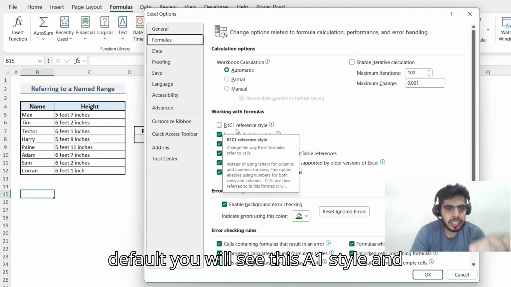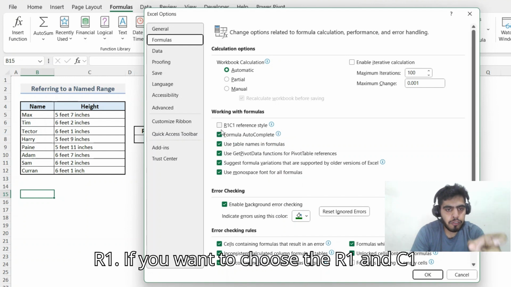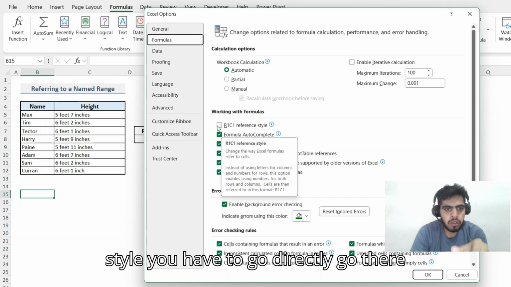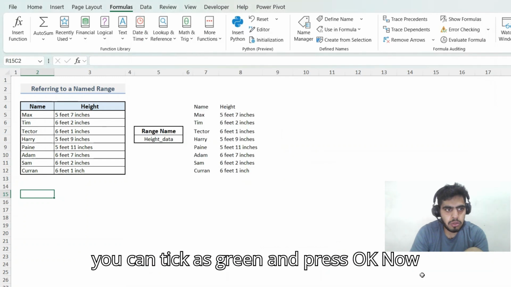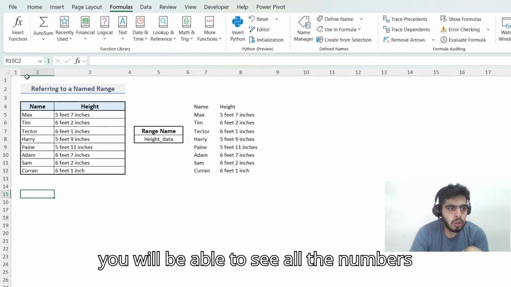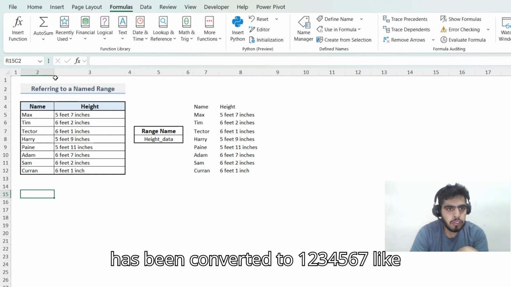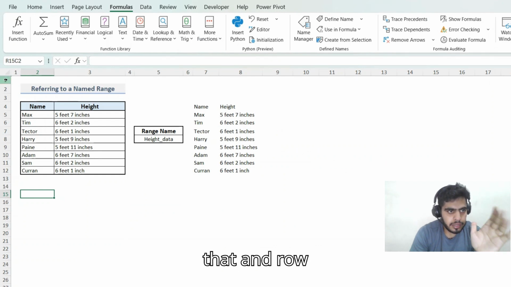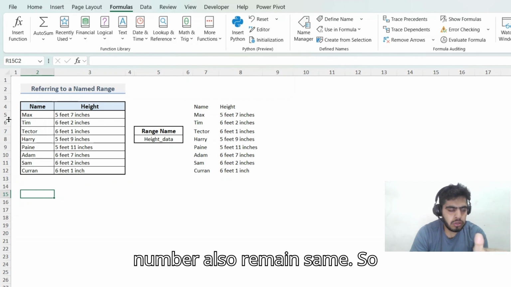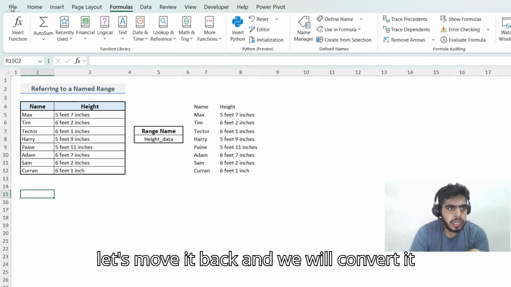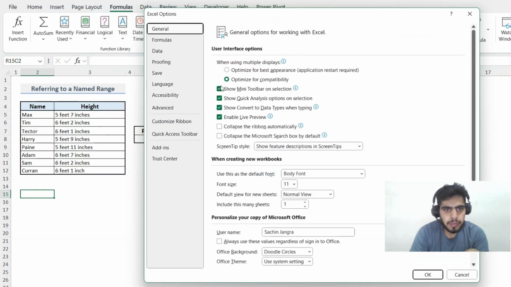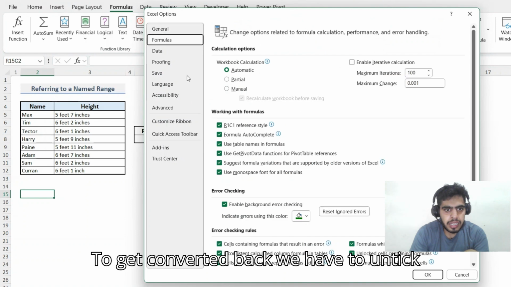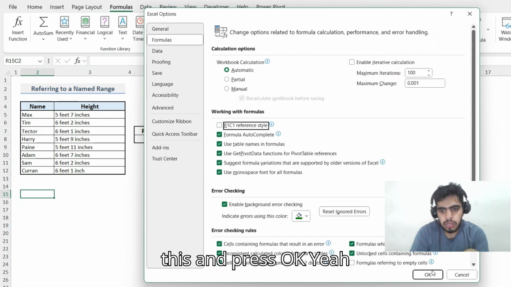By default you will see the A1 style. If you want to choose the R1C1 style, you tick the option and press OK. Now you will see all the column letters have been converted to numbers 1, 2, 3, 4, 5, 6, 7, and the row numbers remain the same. So let's move it back and convert it to the A1 style only. To convert it back, we untick this and press OK.